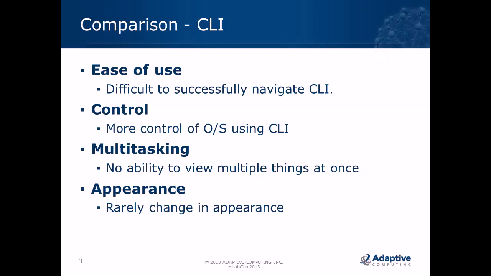So we'll start with comparing CLIs. CLIs are good. They're very easy to use, but the hardest thing with CLIs is that you need to remember the commands in order to go through and use them properly. Control of the CLIs is fantastic. It gives you full access to the OS if you're a root admin. If you're a user, you can do loads of things like write batch scripts and everything else.